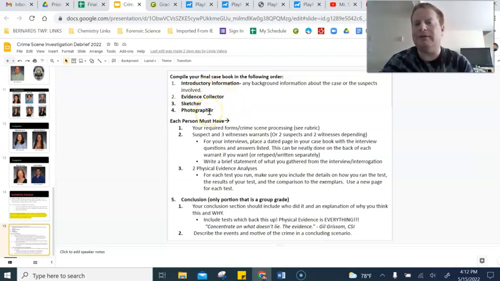is the photographer. Remember, in evaluating the crime scene, those people travel together. Let's say there's 15 pieces of evidence. The evidence collector will have 15 entries on their log, but the photographer will have over 30 entries on their log because they'll have a close-up and a medium shot. Those are 2 separate lines on the log for the same piece of evidence, and they'll have a panoramic shot, right? So the photographer will have more entries, at least while we're going to the crime scene. So make sure you're traveling together, those 2 roles.